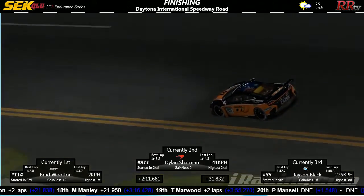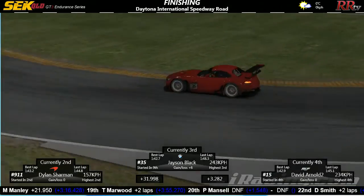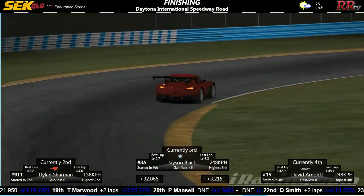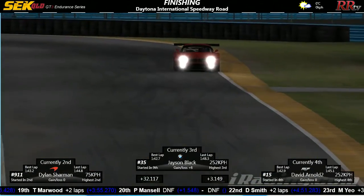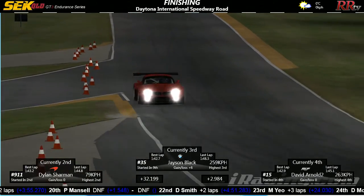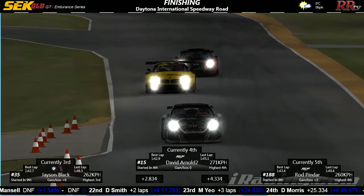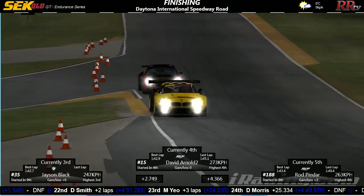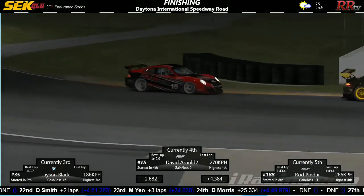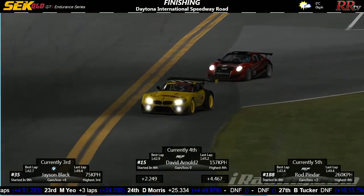I'm not going to be too biased here, but these are my men of the match, considering they've never teamed together before and it's their debut race: Tim Jackson and Jason Black in third position. Fantastic job in the Evolution Racing Australia car. Fourth, not far off in the end actually, Dave Arnold and Warren Pickering. No doubt you'll be really happy with that.